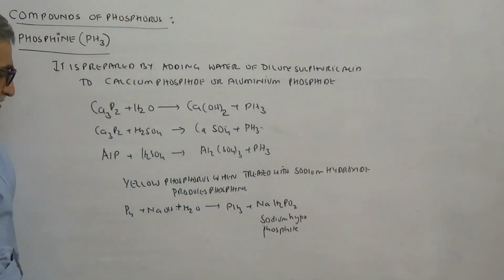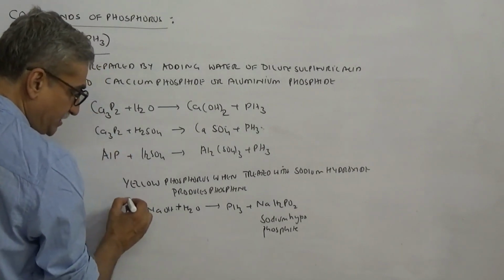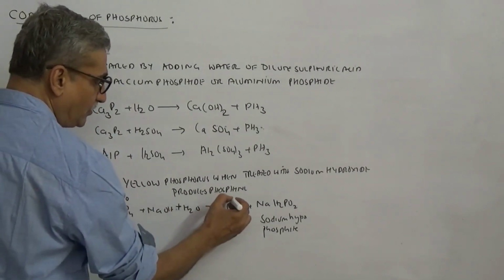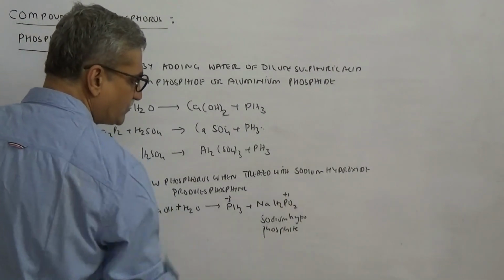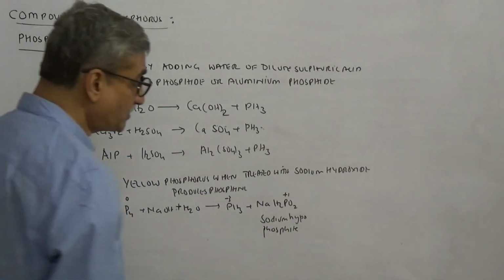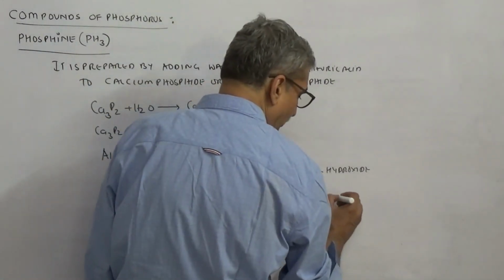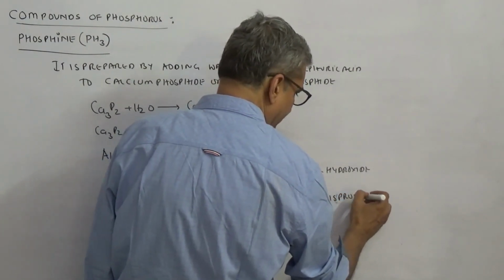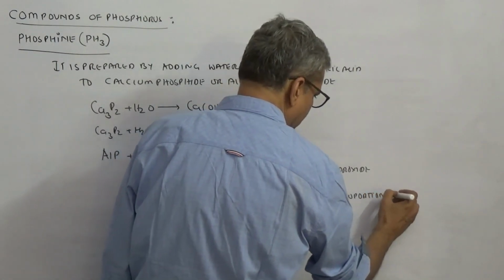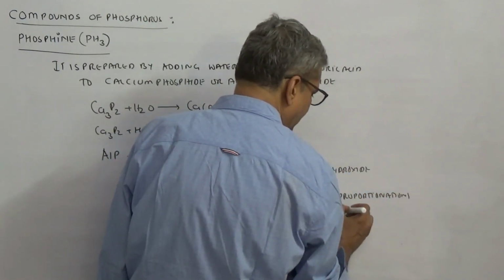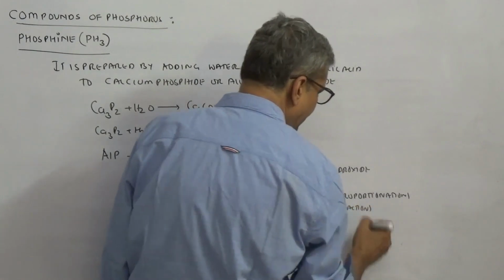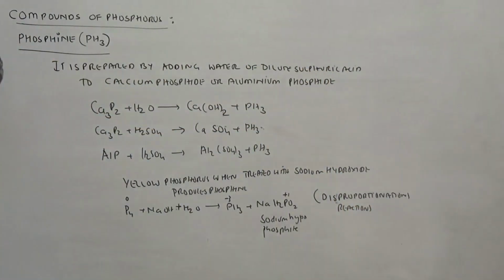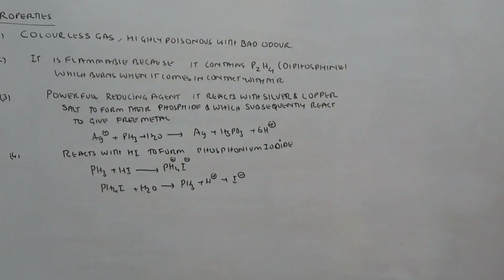Okay. So here you can see there is a change in the oxidation number, 0 to -3, and this will be +1. So this will be a disproportionation reaction, auto redox reaction. So what is a disproportionation reaction? Where the same substance undergoes oxidation as well as reduction, it's called a disproportionation reaction. So these are the methods of preparation of phosphine.